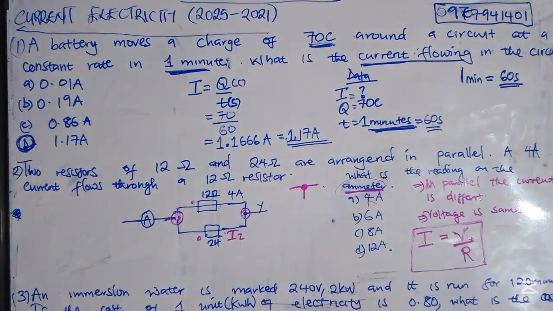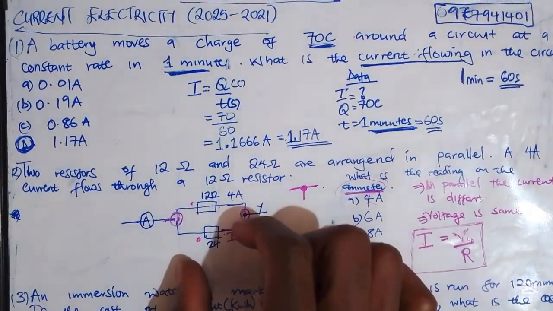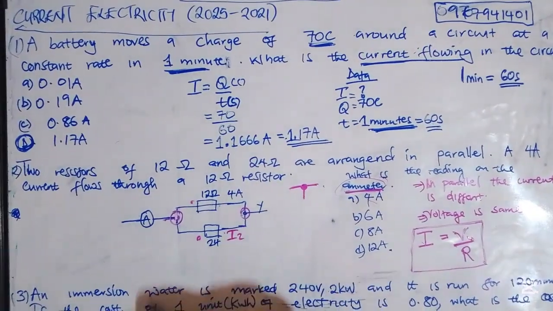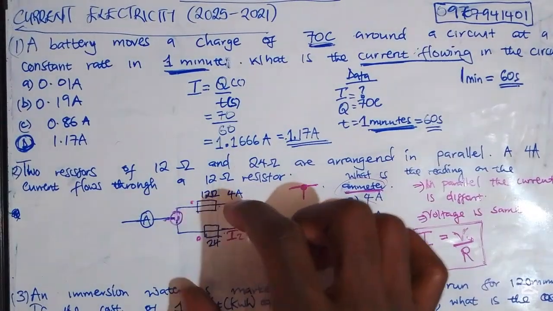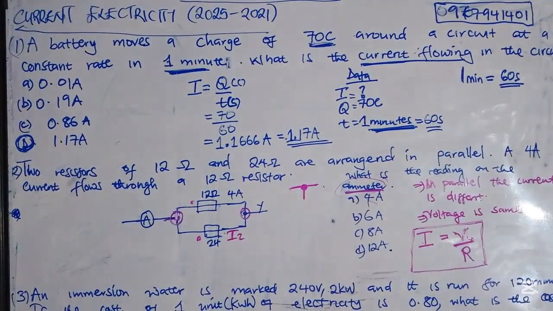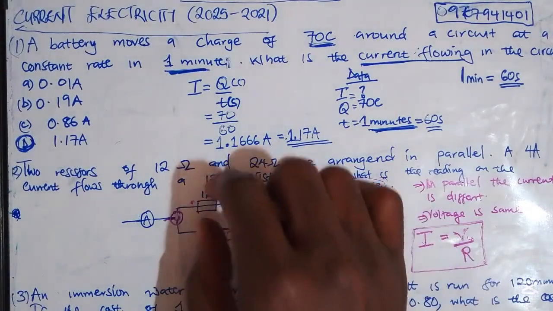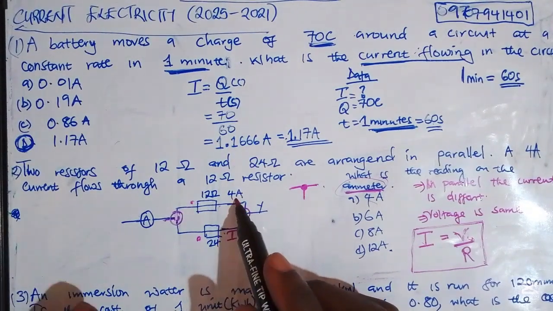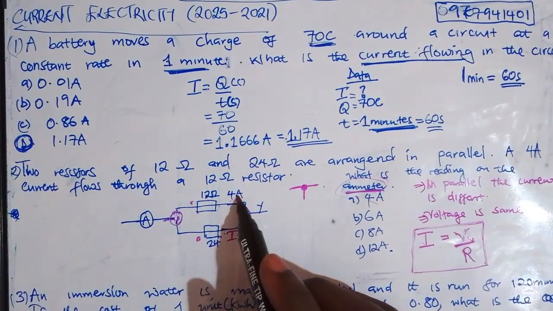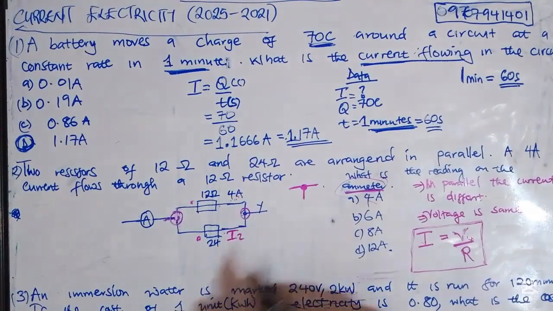So which means we have to find our current which is present in what? In this part. So now how can we calculate the current which is present here? So remember I told you the voltage is the same. So we are going to use that principle of voltage being the same. We are going to first solve the voltage of this resistor and this current, because if we have a resistor and a current, we can solve what? Voltage.